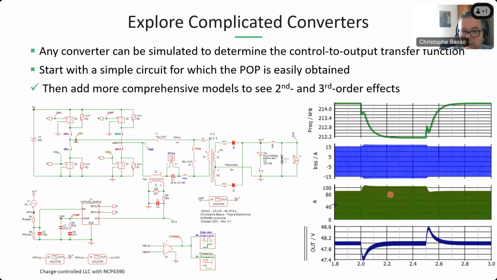I can complicate the analysis and explore more complex converters. Like here, this is an LLC, which is using charge control, which is very good because, as we will see in a moment, it makes the transfer function of the LLC converter very well behaved, like direct frequency control. It's a charge control, so it's integrating the current observed on the primary side, and then there is of course a treatment behind that. But basically, you can see the step response, which is very good.